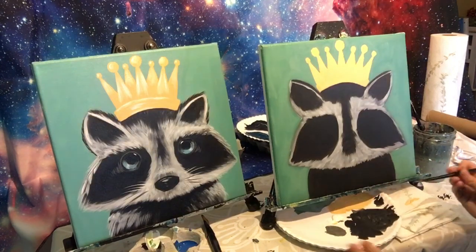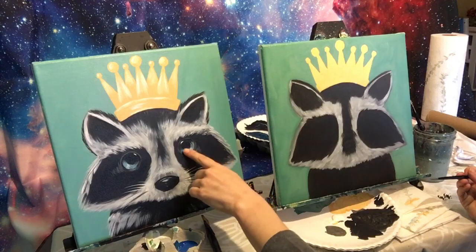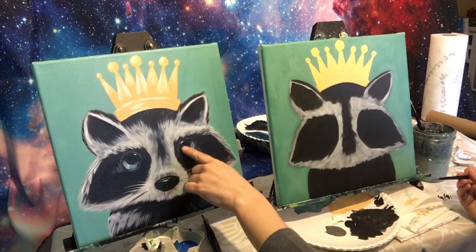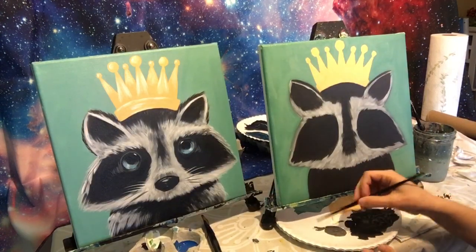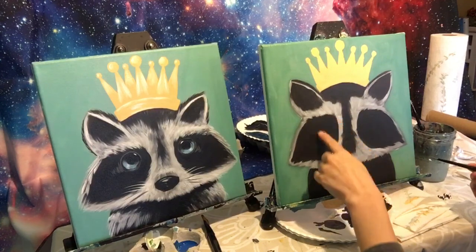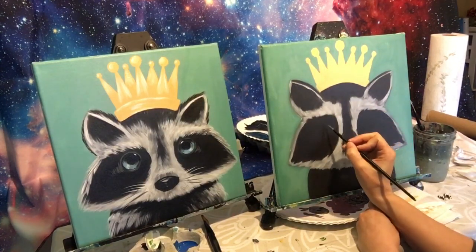So now we're going to make the circles that are the eyeballs. When we go in with your blue, it's just going to be this kind of U shape under here. But right now we're going to make that circle that's the gray. So you don't need a lot on your brush. You don't need to have a complete solid gray. But if it's easier, let's see how I can help you guys do this.